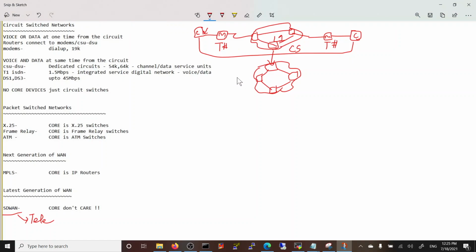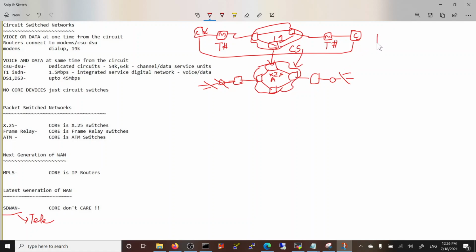So now you've got a CSU device or a CSU DSU device that's going to connect to your packet switch network. Could be an X.25, could be an ISDN, could be a frame relay, could be an ATM. All of these networks were packet switched networks instead of layer one circuit switched. And these packet switched networks would create a path to connect the end devices, where now you have a router connecting to this CSU DSU, and then behind the router, you've got the LAN for the computers. All right, so now you've evolved from a circuit switch network in the telecom industry to a packet switched network in the core.